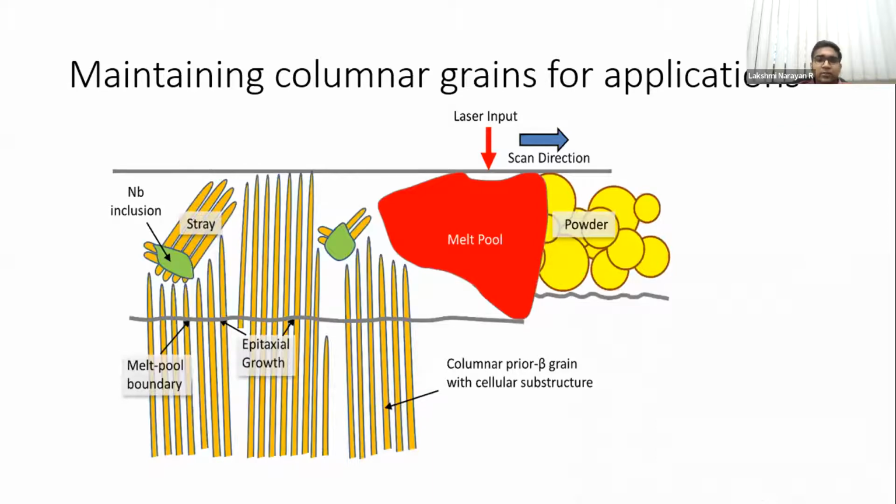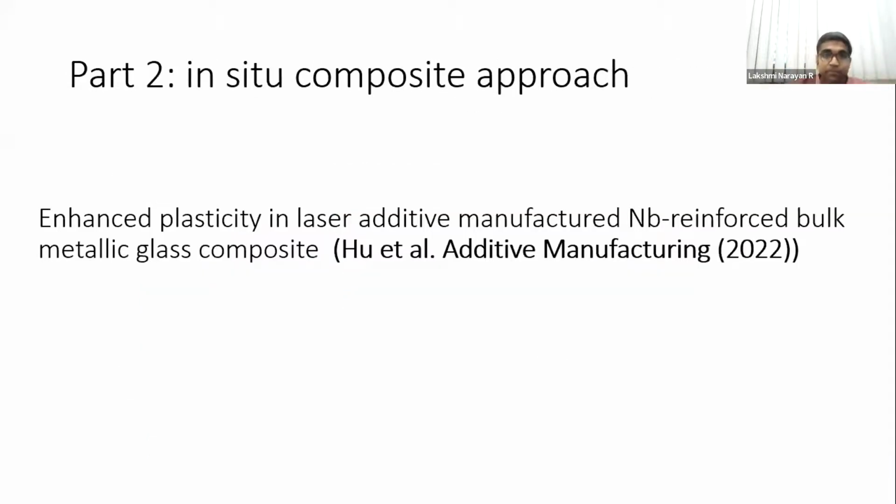So we clearly saw that one of the advantages is that we have a win-win situation here. Not only are we reducing the inclusions and porosity in the material, but we are also making sure that we get the right microstructure. That's a big win because we never thought that this effect would come in when we reduce inclusions. Initially we were thinking there is some kind of columnar to equiaxed transition, and that was not happening because your niobium particles were acting as inoculants and growing stray grains in different directions. So engineering the material, or resolving one porosity to inclusion dilemma, is also giving us an additional gift of having a very good microstructure. Okay.